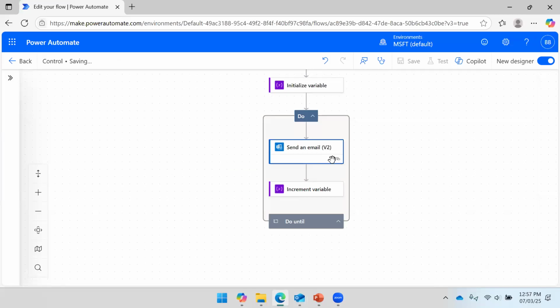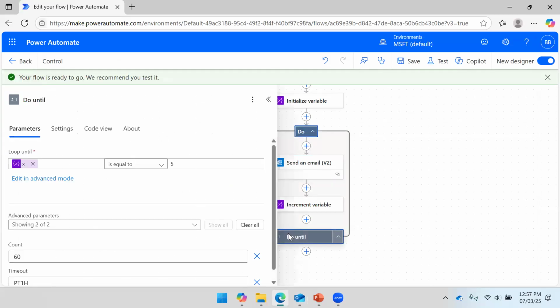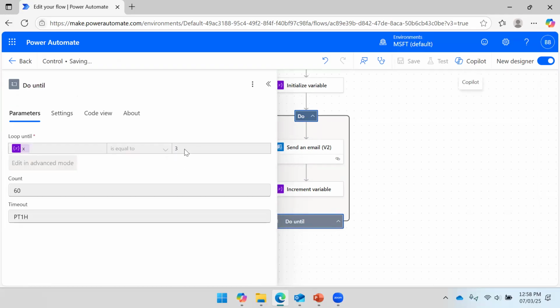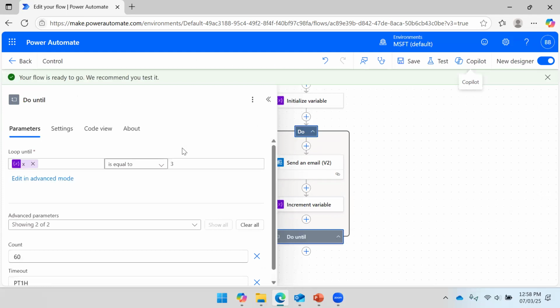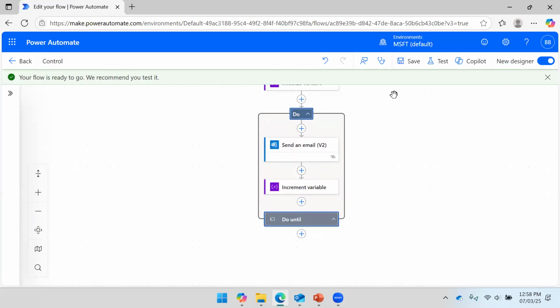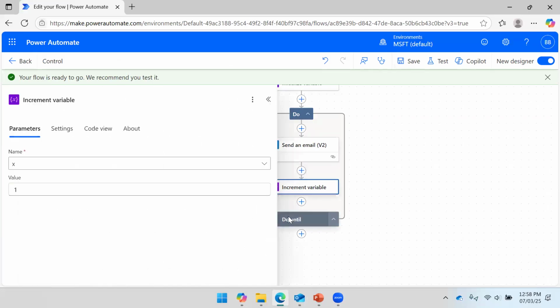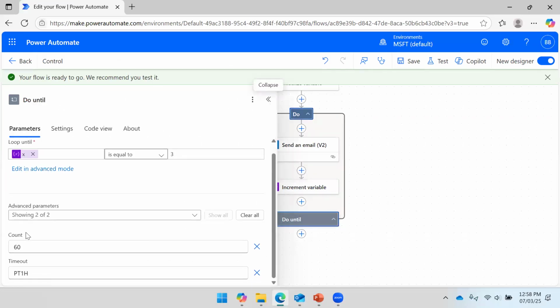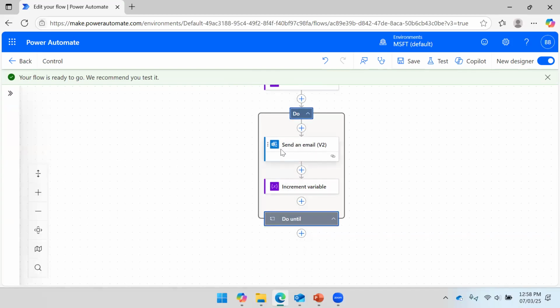Okay. Let me reduce the value to 3. So the last value, whatever value you specified here, will be used to stop the execution. So 60 is nothing but the retry count here. It is not like it will be executed 60 times.